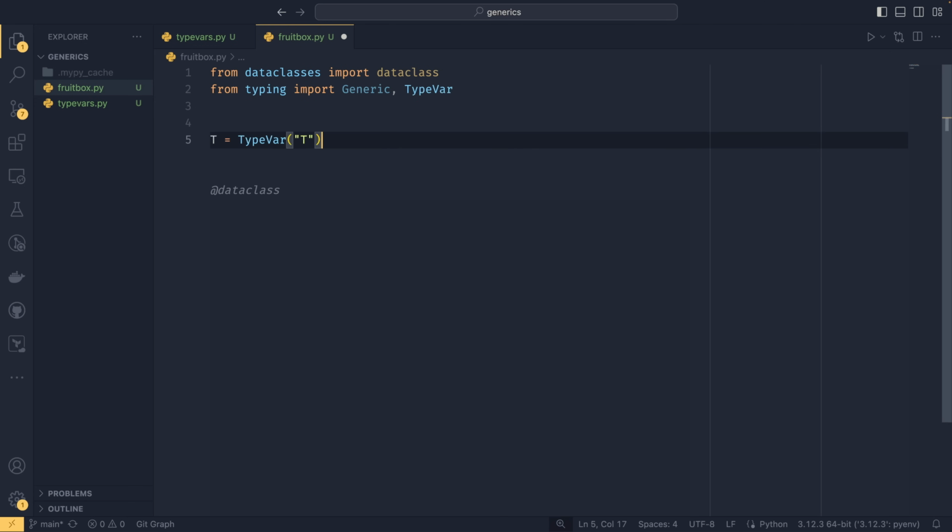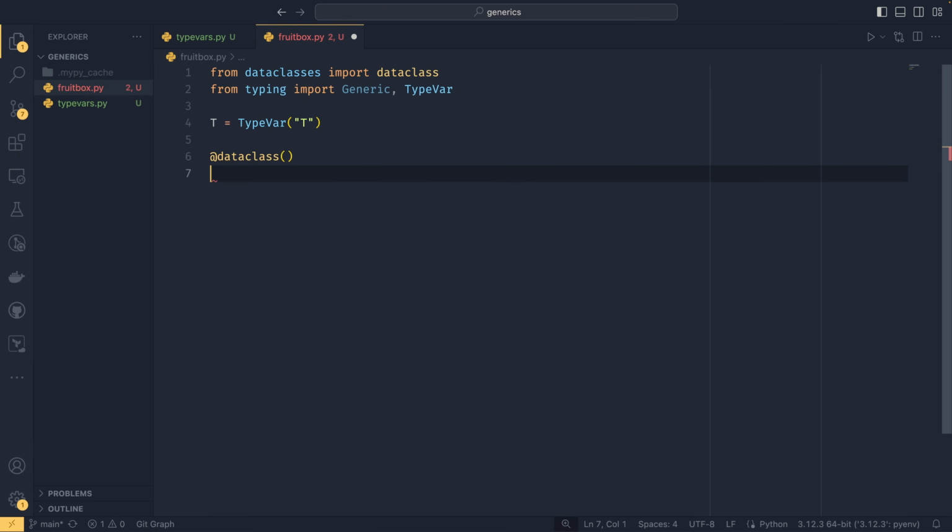And then we set T, which is a TypeVar of type T. And then we're going to have some items that go in a box. So the example we're going to do is we're going to have a box which is a generic type, and then we're going to be able to put items in it, and it will be able to say, using the generic type system, which type we want to put in it.